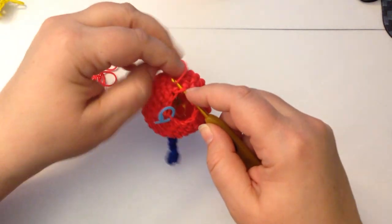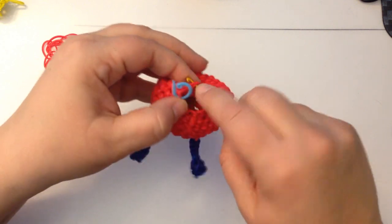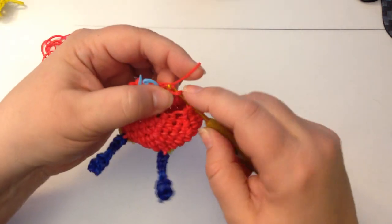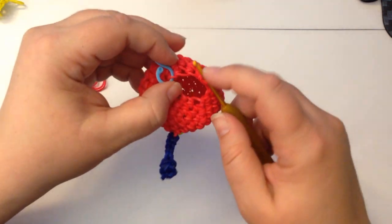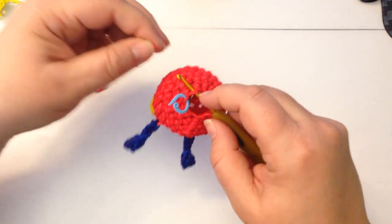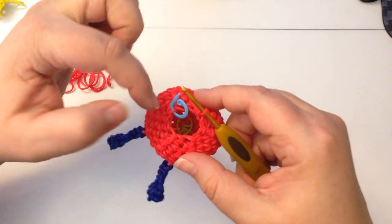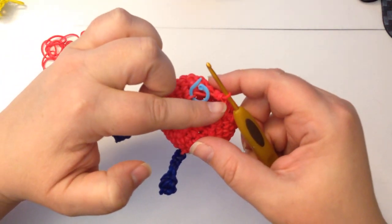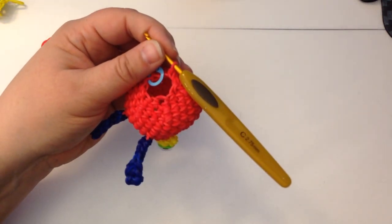Decrease, single crochet, and decrease. Okay, so really this is our first stitch because I moved it forward by one. So I'm going to, actually, I'm going to count. So remember, 1, 2, 3, 4, 5, 6, 7, 8, 9, 10, 11, and number 12 is on our hook.